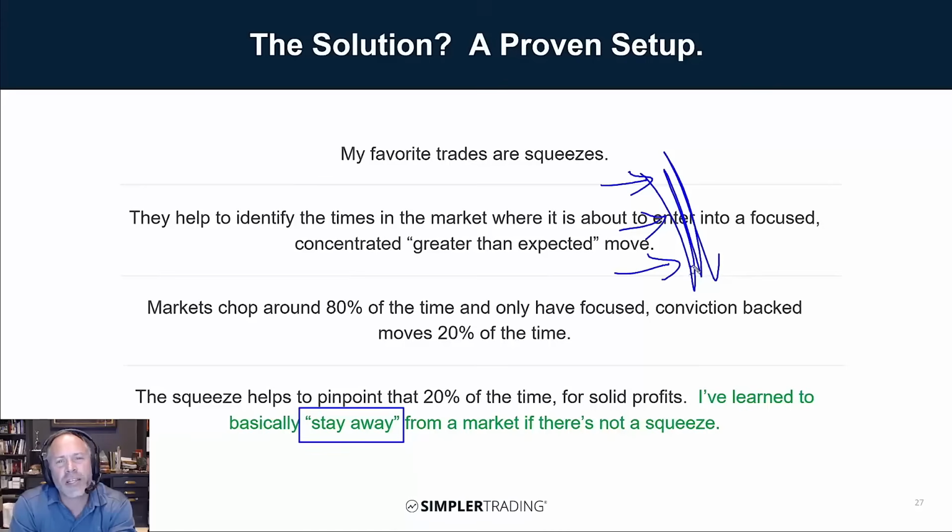And they start to get frustrated and they get distracted, and then they miss the next setup because they're so busy digging themselves out of the hole they created because they were chasing the news or trading out of boredom. They missed the next real setup. There's a huge, huge power in being calm and being able to stay out of the action until the setup you're looking for is there.